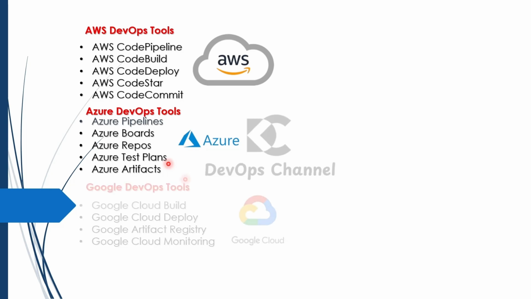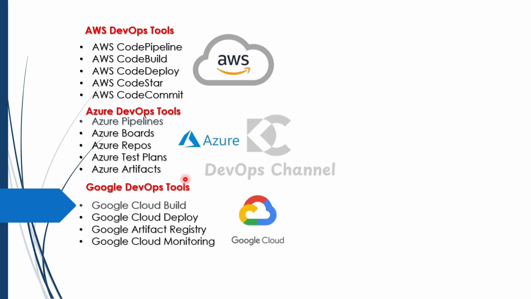Okay. So if you will talk about Google DevOps tools, so first one is Google Cloud Build. So it executes the project builds on Google Cloud Platform infrastructure. Okay, it can import source code from Google Cloud Storage, Cloud Source Repository, or GitHub, or itself, and execute the build as per the required specification. Okay, next one is Google Cloud Deploy. So basically, it automates application delivery to a series of target environments in a defined promotion sequence. Okay, similar to Azure Pipelines.